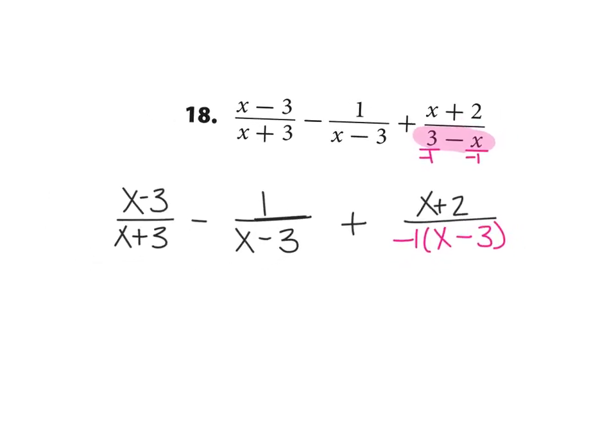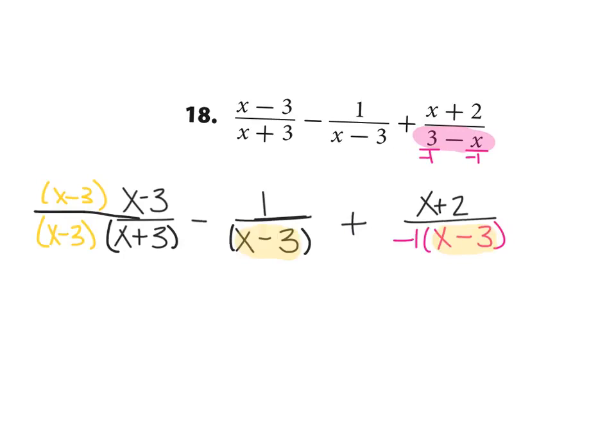And we need to get common denominators here. So I'm going to put my factors in my denominator in parentheses because I want to remind you that they are grouped together. So if we need them to have the same denominator, notice that thankfully we have some hope here. We have x minus 3 in the second one, and we have x minus 3 in the third one. So that for sure means that we need an x minus 3 in the first fraction. So we're going to multiply the bottom by x minus 3, which means we also need to multiply the top by x minus 3.